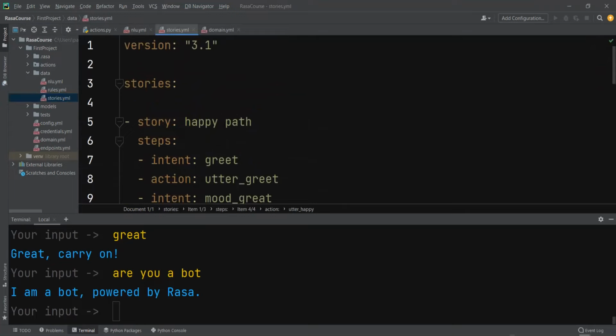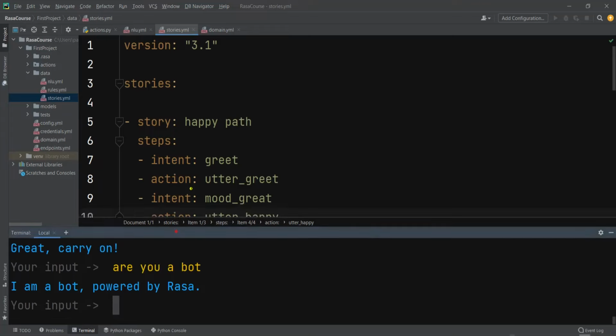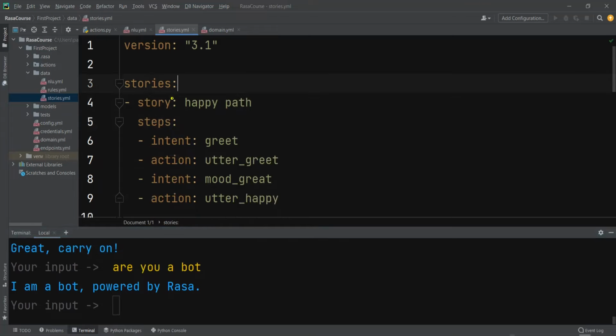Now the stories.yml file in your default project contains story examples that represent different conversational paths or scenarios between the user and the chatbot. These stories are used to train the dialogue management model in Rasa. Right now you can see that in the stories.yml we have some stories. We have the version at the top.